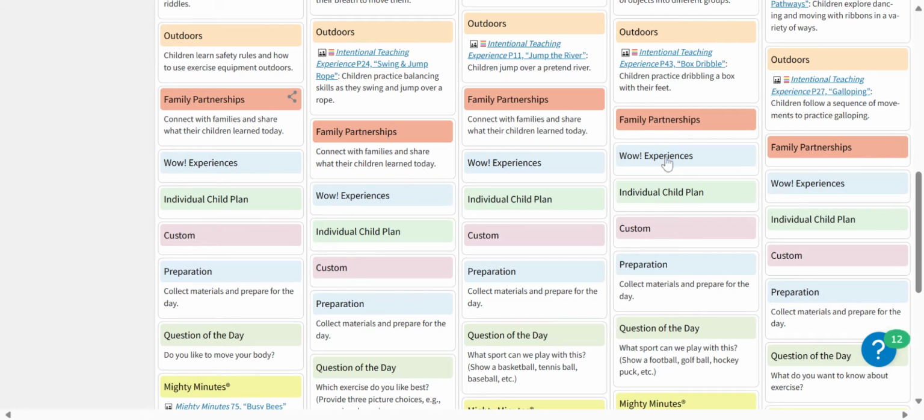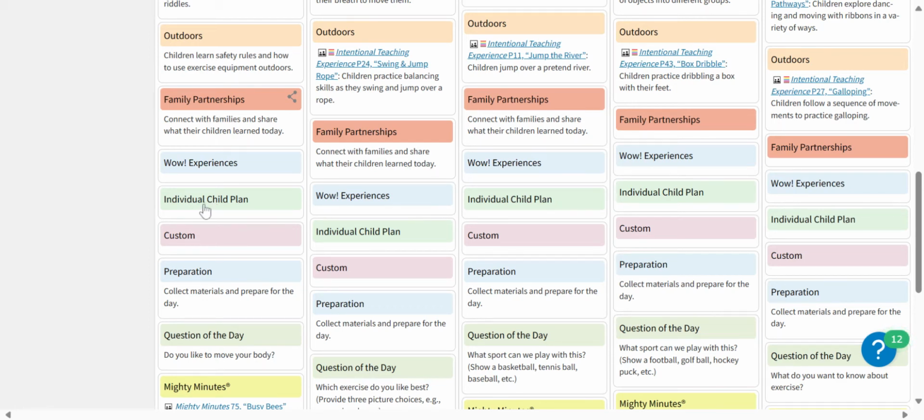The WOW experiences are usually, when you get into the longer studies, experiences that the kids can do throughout the study or at the end of the study. Most of the time, if you're at the end of the tree study, you may plant flowers, or plant something, or make tree collages or something like that. That might be a WOW experience. Or visiting a place where they grow trees, like a nursery. Those are considered WOW experiences.